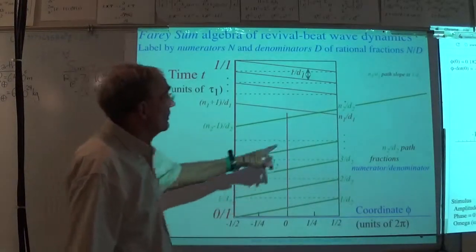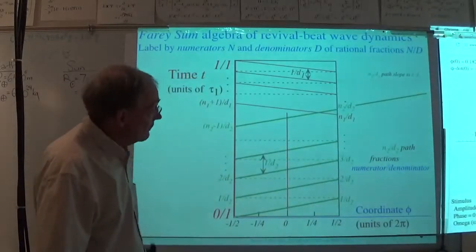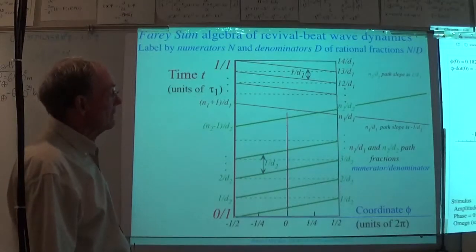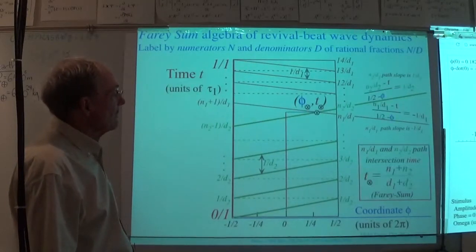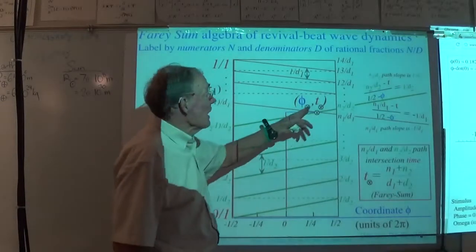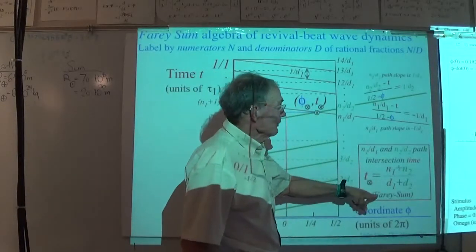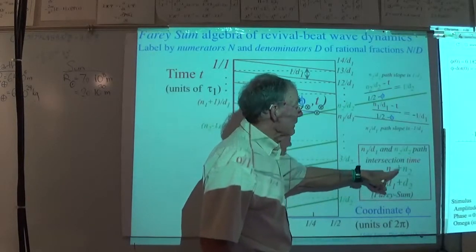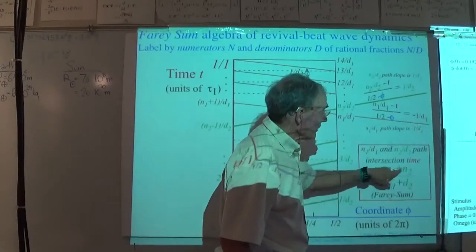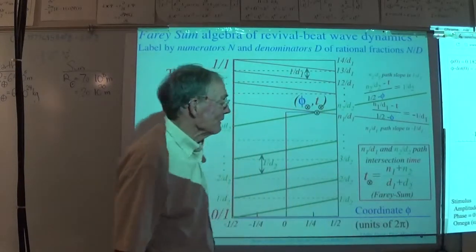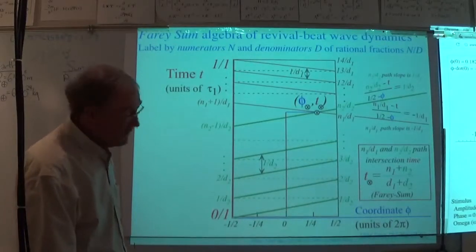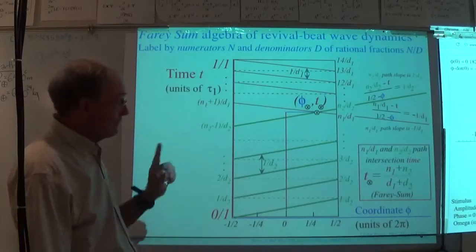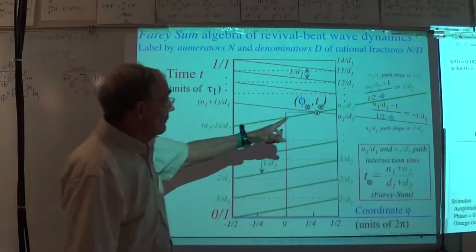See where they cross. That's a point where you get some sort of reviving or revival behavior, okay? And the time when that occurs is the Farey sum of the two fractions, numerator over denominator plus numerator over denominator, but the plus signs are in separate numerator and denominator. That's the way a lot of your students add fractions, right? Well, now it's correct. Farey is very much correct for figuring out what the time is.